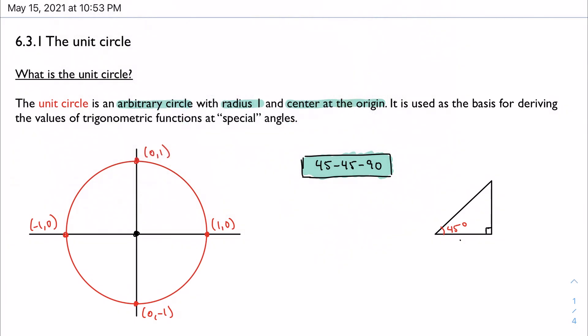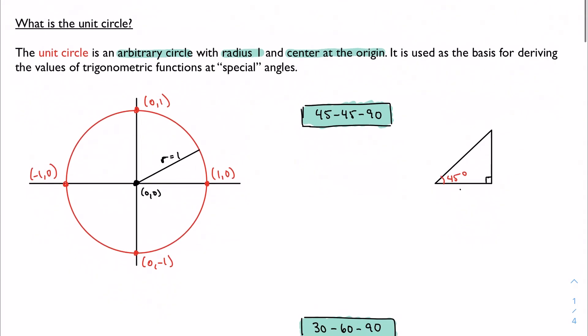So here is my unit circle you see right below. Here's my center at the origin and its radius is one, and I can draw that in anywhere. The distance from the center to the circle itself is one unit, and we use this as the base for deriving the values of the trig functions at, in our case, special angles, but realistically you could do this for just about any angle. But we're going to deal with some special angles, some special triangles.